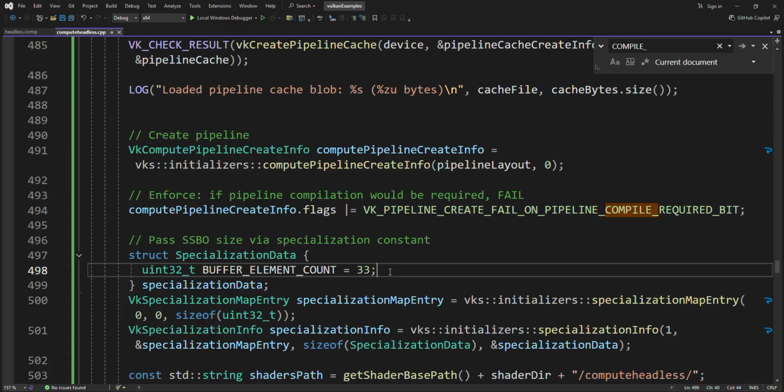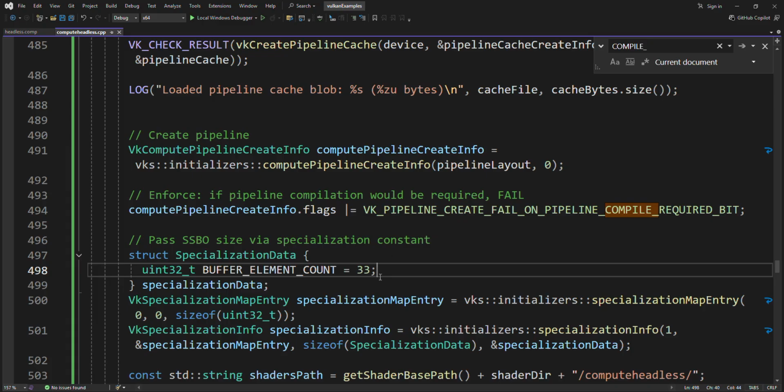The driver is going to look into the cache and see that we have a cached pipeline there. But the driver is going to say, hey, the cached pipeline's configuration is different from what I'm requesting for my new pipeline.